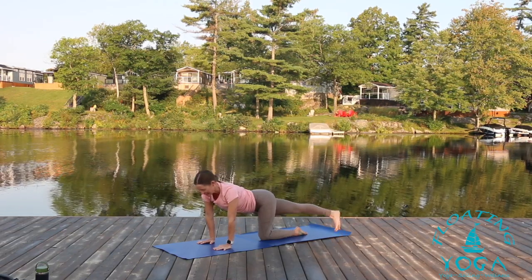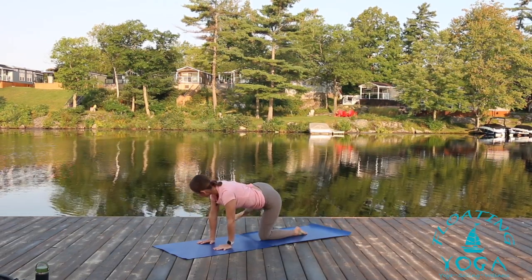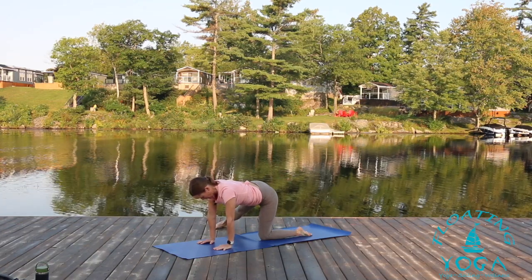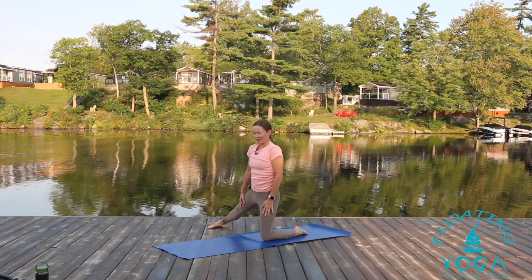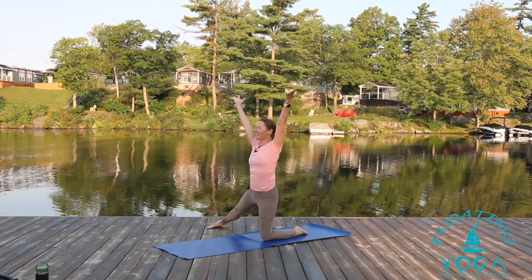Bring it back, breathe in. As you exhale, take your foot all the way to the right. So it's off your mat, in line with your left foot, or left knee, I should say. Rise up to stand on your left knee and right foot. Both arms to the sky, breathe in.